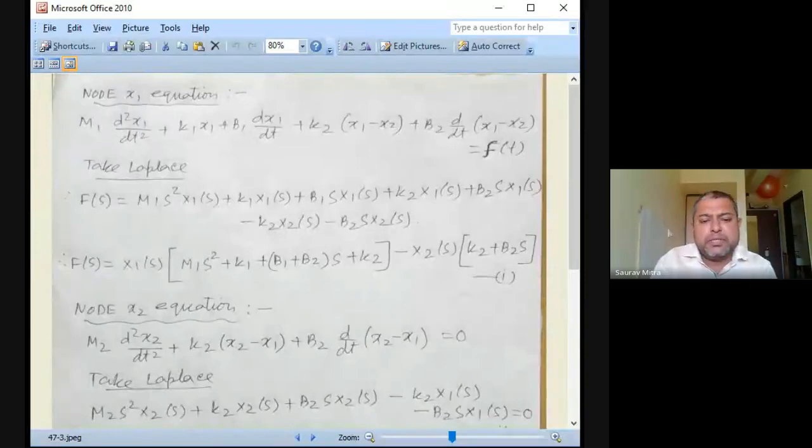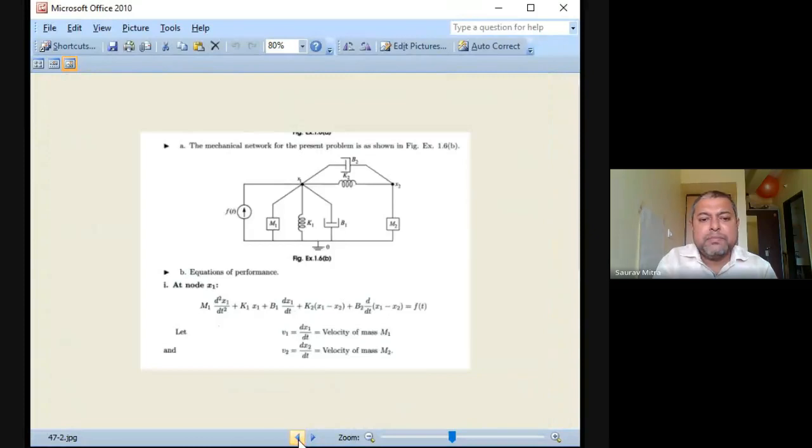So don't worry about the equation. You can match the equation and the circuit system later on. This is correct. I am only showing you the process, so more than the numerical, you have to understand the process. So this is M1 d²x1/dt², that is the mass on the first side. This diagram you have to remember.